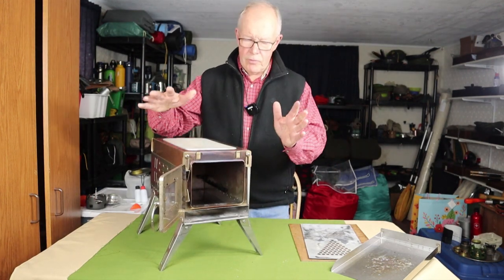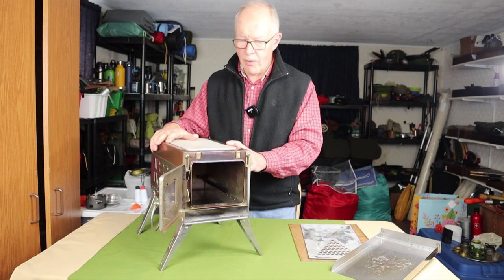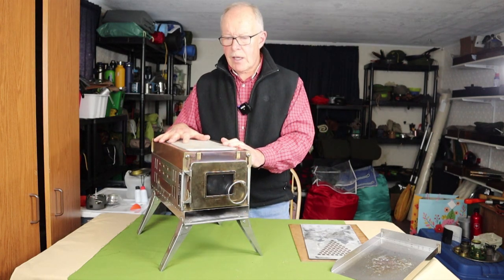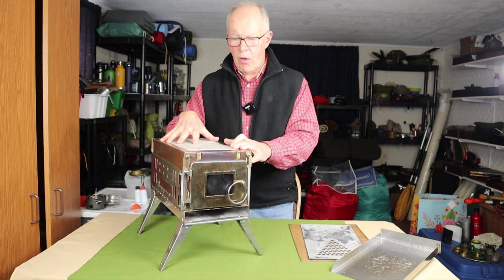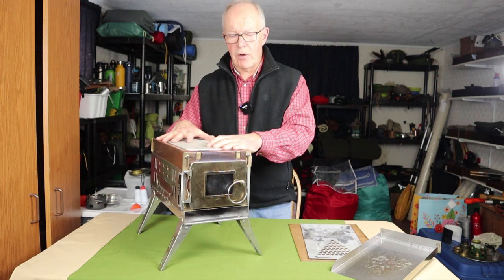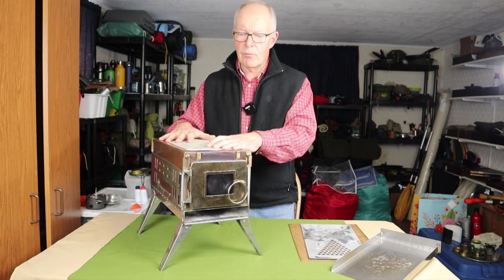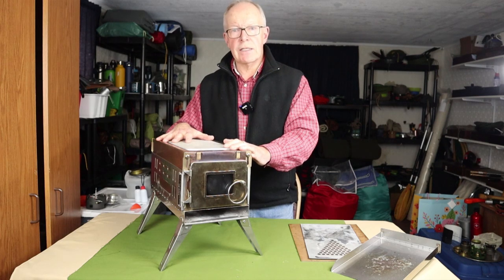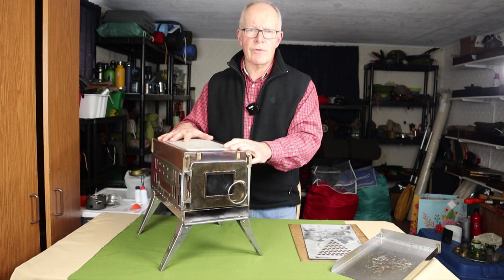Everything is almost like it's brand new — the only way you'd know it had been used is the discoloration of the stainless steel from the heat. Overall, very, very impressive stove. Everything functions exactly the way it's supposed to. I'll open it up for comments and questions — all the information I have will be in the video description. Just remember this was not a full review, just a preview. I hope to have a dozen, maybe two dozen fires in this before I come back with a long-term use review. But what I can say is so far, I like it — it really does work well. Get out and explore; take that path less traveled because it will make all the difference.